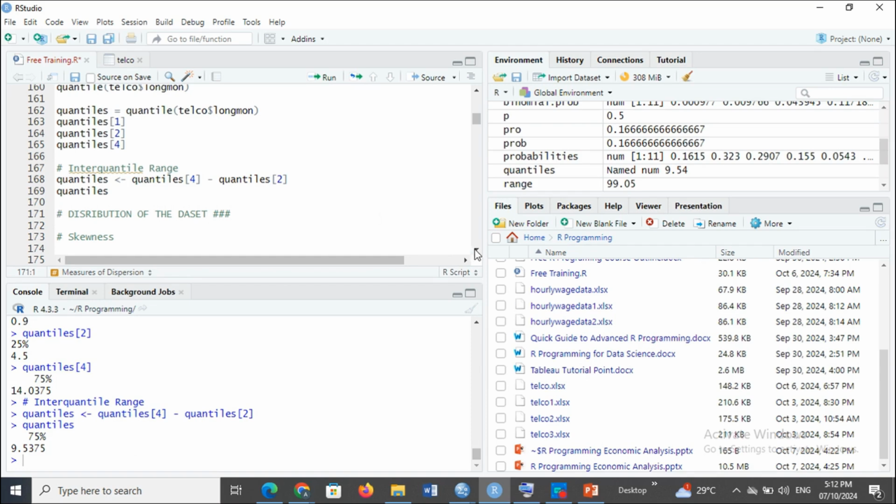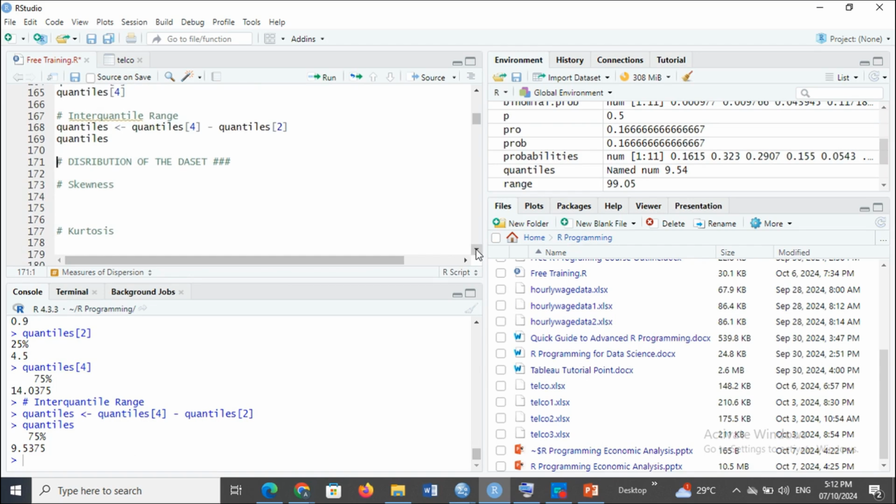We can also compute the distribution of our data set and the distribution of the various services carried out by this particular company. We can look at the spending pattern of customers for the various services offered by this company. We can look at the skewness and the kurtosis.